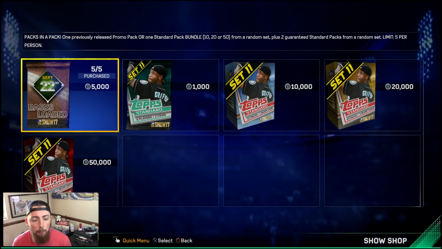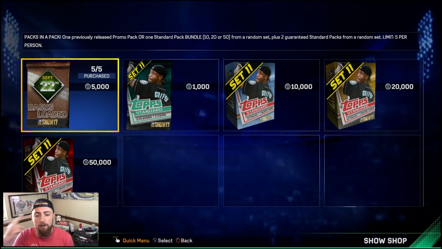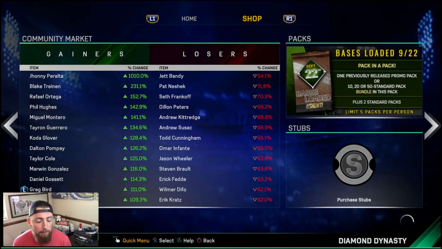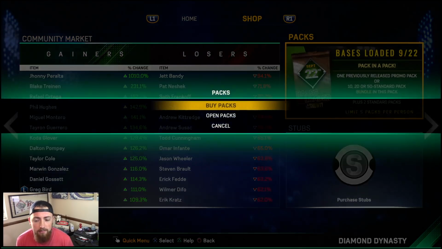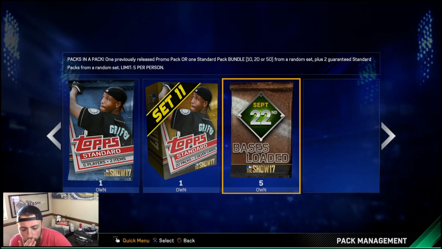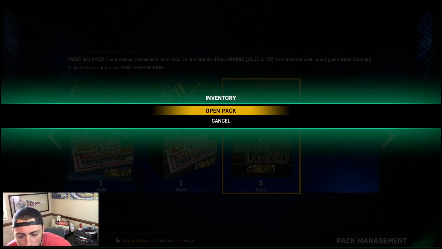So yeah, what you really want in these Bases Loaded packs are either 50 pack bundles or Ballpark Habit packs, because if you get one of those, you're pretty much set to get a diamond. So yeah, we're gonna hop into these things. Hopefully pulls the fire. Let me go open packs here, and I think what we're gonna do is let's just rip open all these real quick and see what we get.